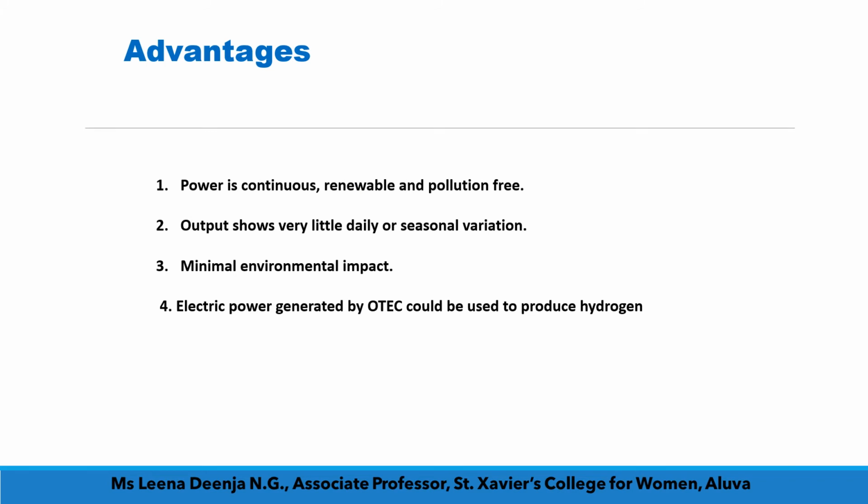Advantages. The power from OTEC is continuous, renewable, and pollution free. Unlike other forms of solar energy, the output of OTEC shows very little daily or seasonal variation. Drawing of warm and cold seawater and returning of the seawater could be accomplished with minimal environmental impact. Electric power generated by OTEC could be used to produce hydrogen.